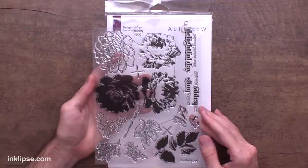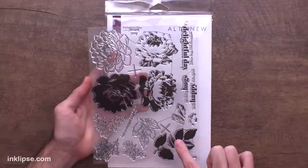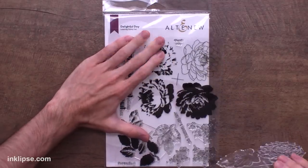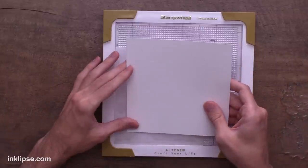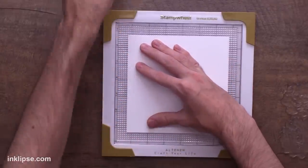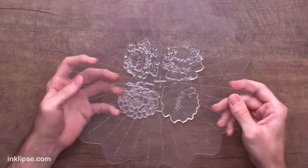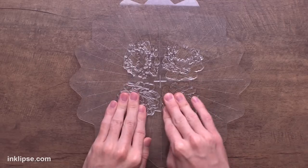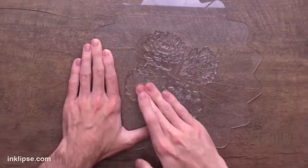For this next card I'm going to use the Delightful Days stamp set from Altenew. It's a layering stamp set that works really well with the stamp wheel — it has four stamp layers on one stamp plus layers for the leaves, making it really easy for layering with rotation. I'm starting with the large rose image, peeling it off the packaging very carefully. I'll use the 6x6 center alignment guide and a 6x6 piece of stark white cardstock, line it up in the corner, place it down, and peel out the guide. There's an X right in the center of the stamp itself, and there's also an X in the top acrylic block — line those up and it aligns all stamps easily for rotation. I'll also rub the surface of the stamp with my finger to prime it for inking.